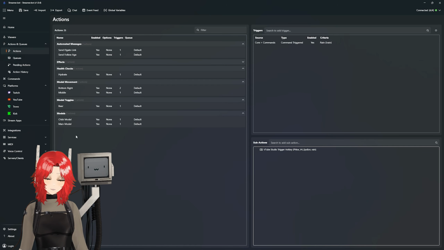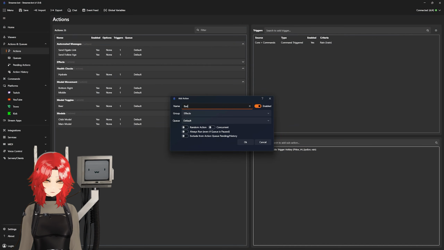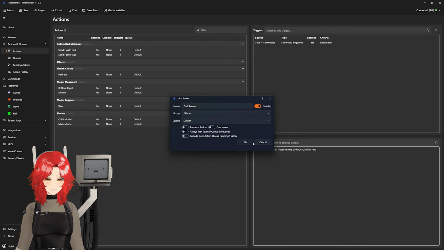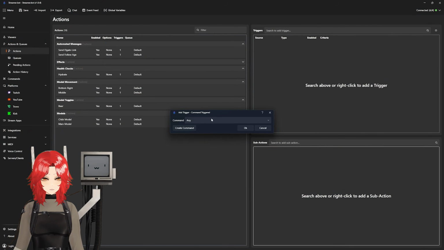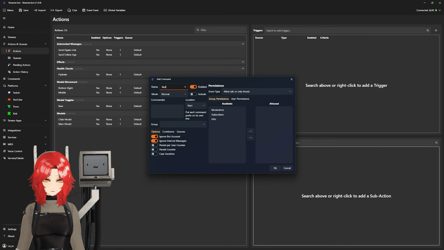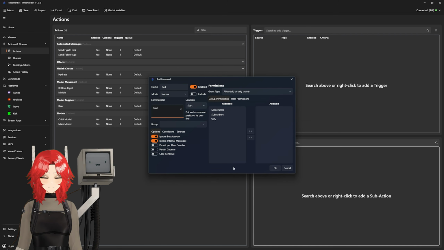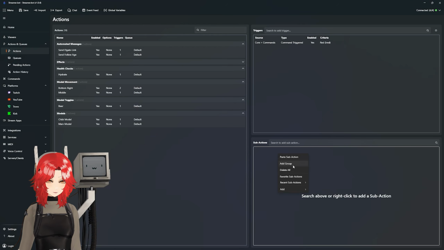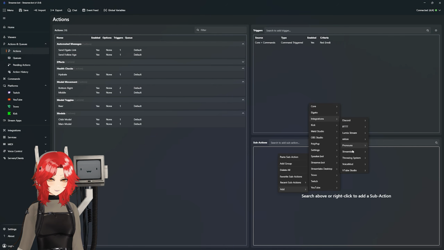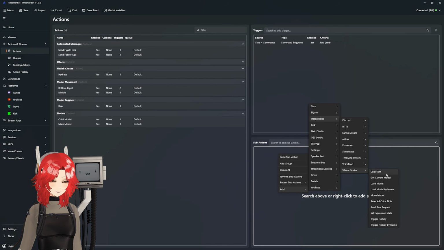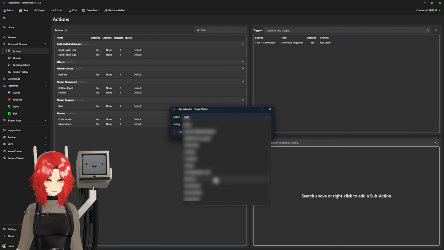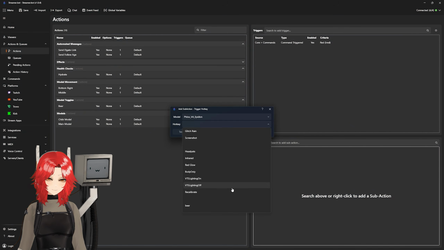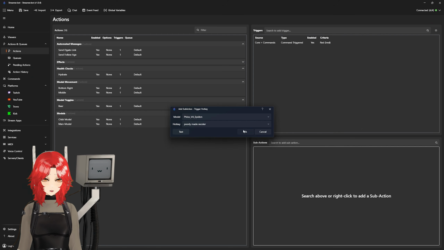And then back inside of Streamerbot, we can right click, add bad recolor. And then right click, add core, command triggered. Again, you can do this as a redeem if you really wanted to. Red, exclamation mark, red. Okay. And then right click, add, you probably know at this point, VTube Studio integrations. And we're going to set this to trigger hotkey, set it to your model, and then set it to the recolor.